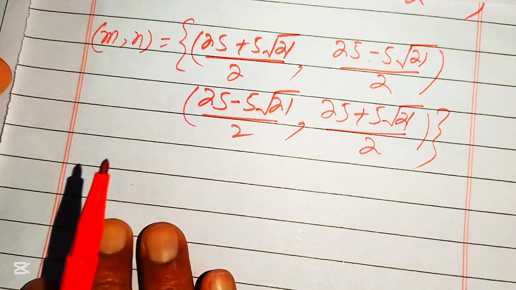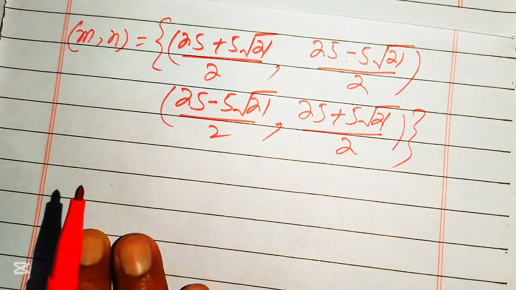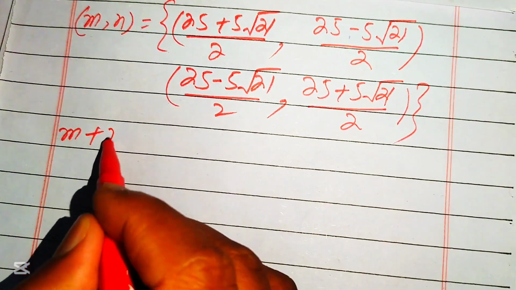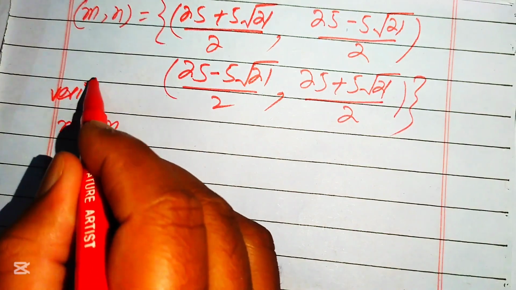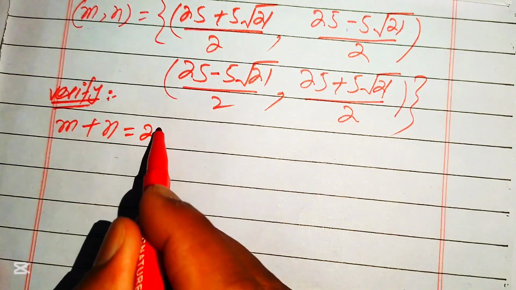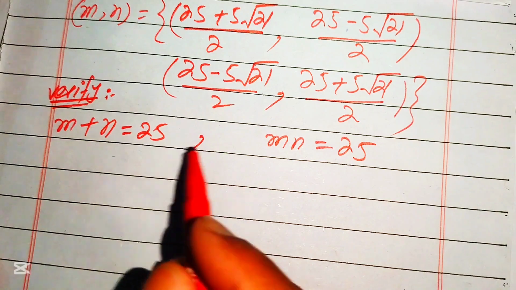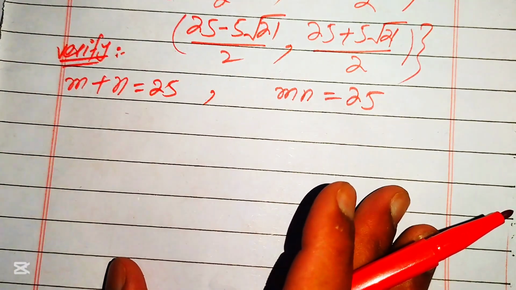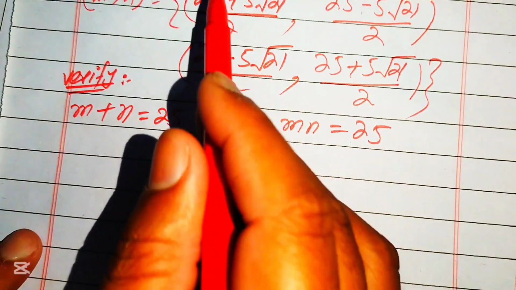And here in the next step we need to verify these solutions, whether these solutions satisfy our given question statement or not. Okay, so here we need to copy down the given question statement here. So here we will just verify the solution set. Here I can just verify one solution set and I can leave the other solution set up to you. So we have the two given equations: m plus n is 25 and m n equals to also 25. So here we need to put the values of m and n here. So here we will verify our first solution set.